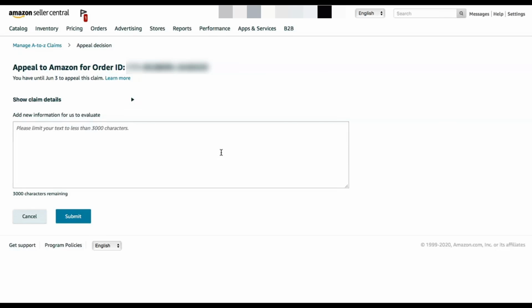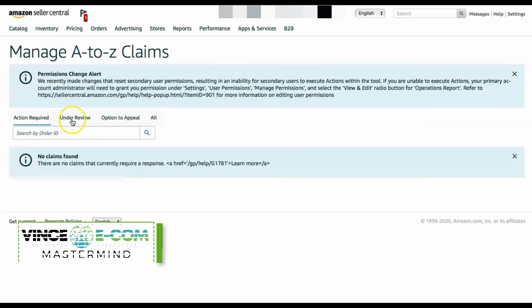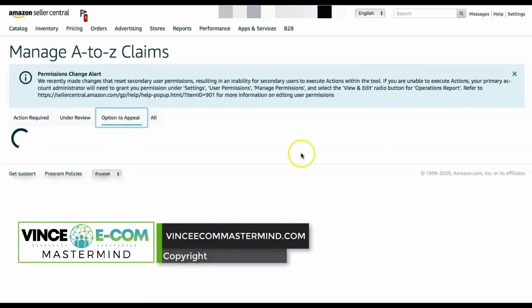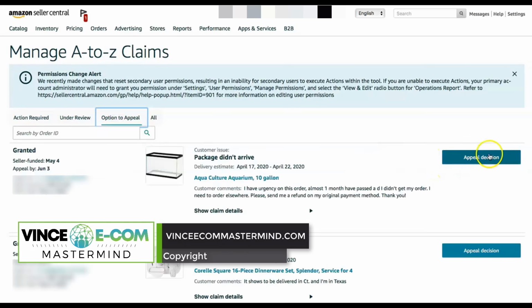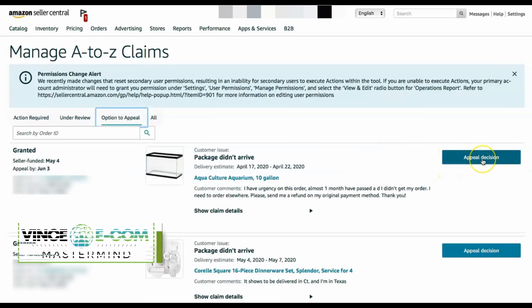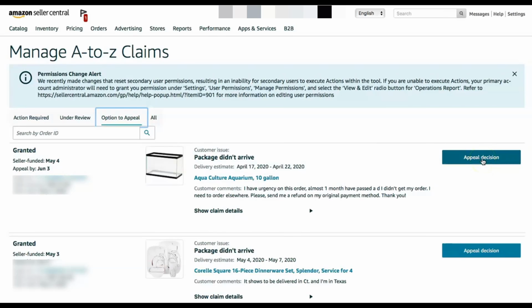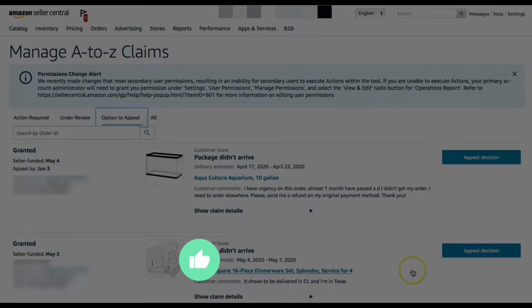You just make sure you have your facts online, and you want to make sure. And then the thing is, when a claim is under review, or if a decision has been made, it doesn't mean you can't appeal, right? You can appeal, right? But this is not like the negative feedbacks where you can appeal them over and over and over and try to win them, okay? You only have a certain amount of shots when it comes to this.